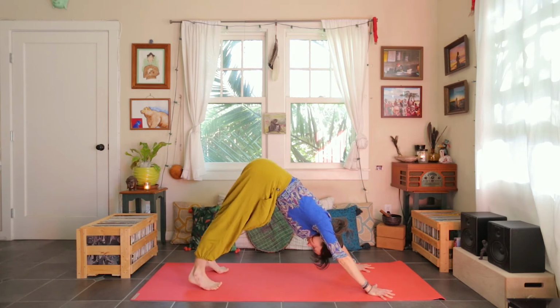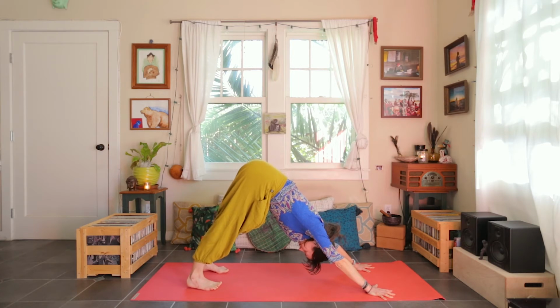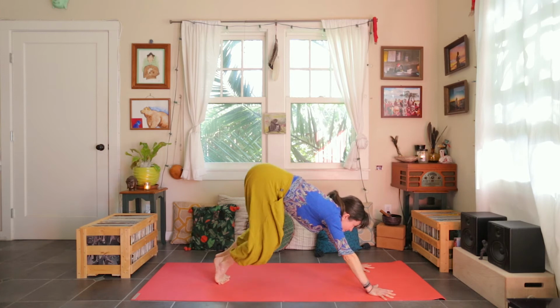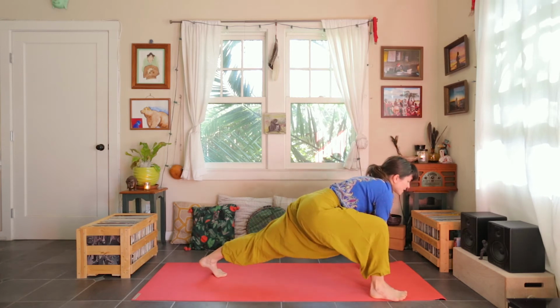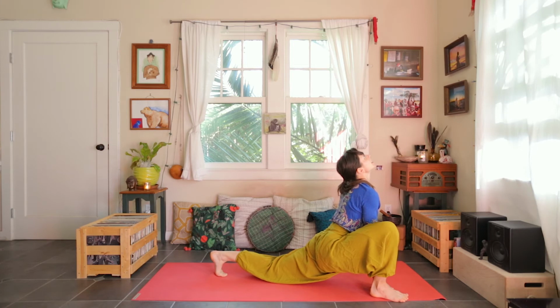Take a deep breath in and a deep breath out. Big toes touch. Inhale, lift the heels. Exhale, bend and widen the knees. Inhale, step the right foot outside the right hand. Tent the fingertips. Exhale, drop your left knee. Inhale, look up. Exhale, tongue out.